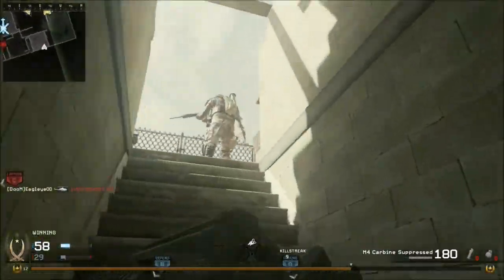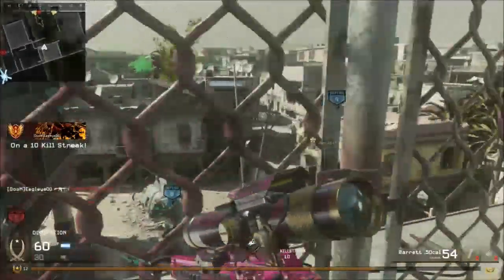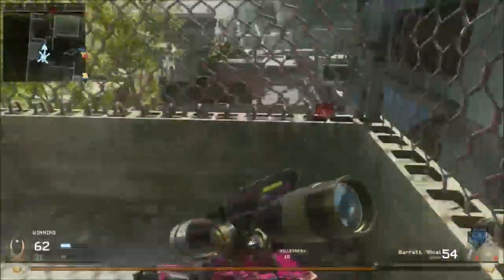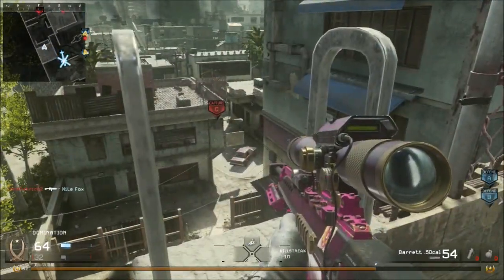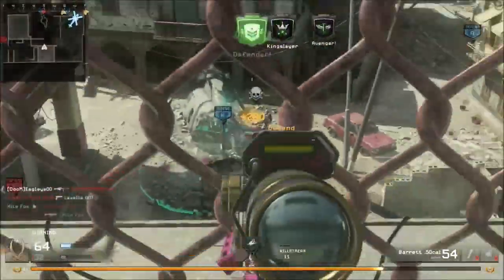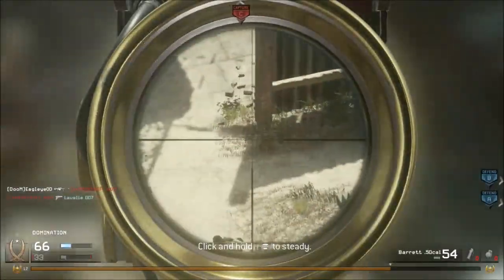I would also suggest picking up another gun, not necessarily relying on your secondary that much. As you see, I picked up an assault rifle. I forget what assault rifle that is. I think it's an M14, or no, it's not an M14. I don't know what that assault rifle is called, but I picked it up, and it is also suppressed. I always have a suppressor on me at all times, just so people don't know exactly where I am.